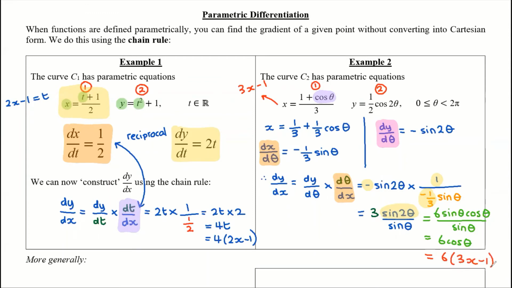So although the derivatives, if you do them as dy by dx in Cartesian form, and then compare your results to parametric form, they may not look the same. It's highly likely that they won't, but they are the same. They're just expressed using different variables. Okay, so that's the idea. So it's using the chain rule, but there is a reciprocation that needs to be done. So let's look at the general form of this, and then we can do some examples.